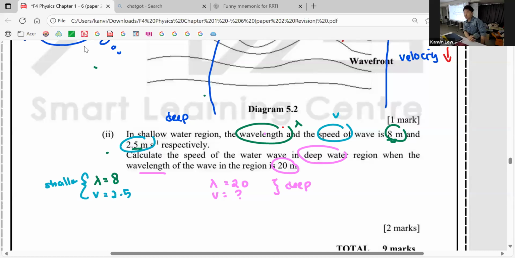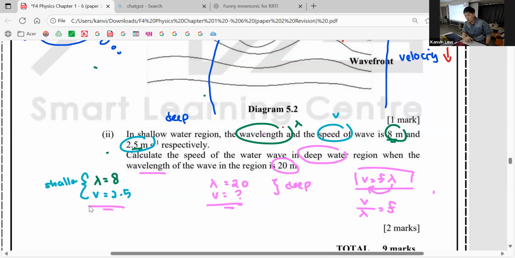So can you tell me what is the formula that I should use with V and also lambda? There is only one formula which has V and also lambda. You forgot, never mind, because the formula is given. Guys, look here. I told you many times, when you do physics calculations, especially for paper 1, you must write down all the information in this way. And we know there is only one formula, V equals F lambda. Velocity equals frequency times wavelength. So if I move the lambda to the left, it will become V over lambda equals frequency. So far, are you okay?